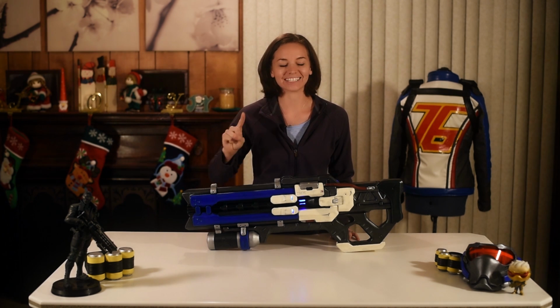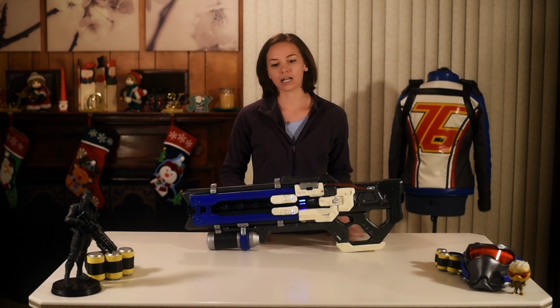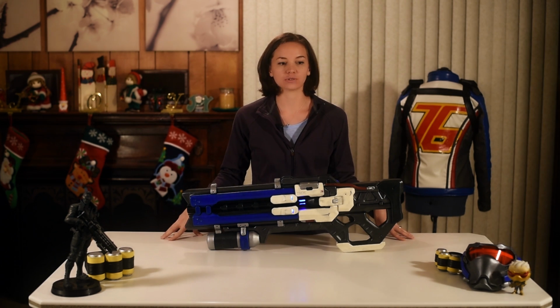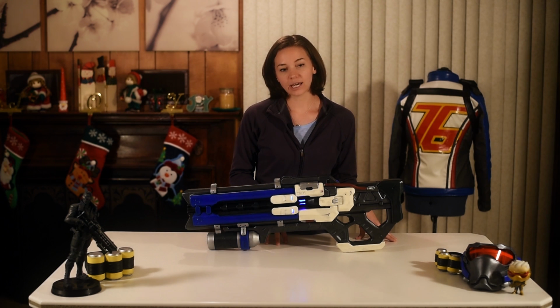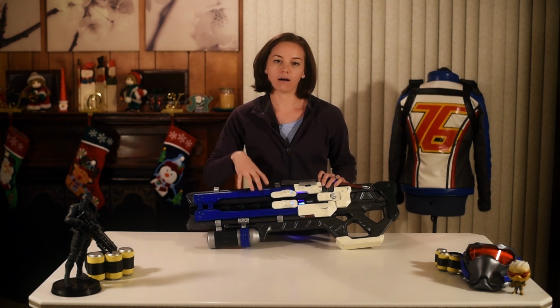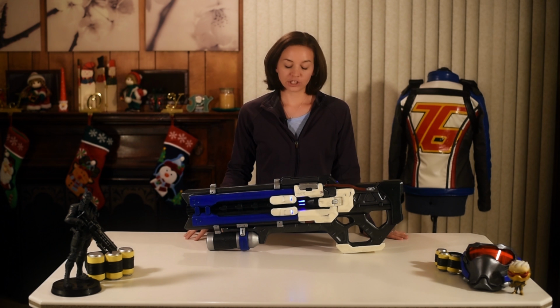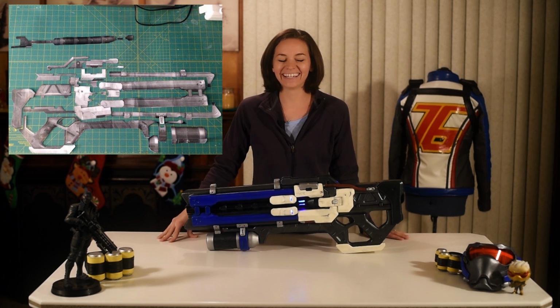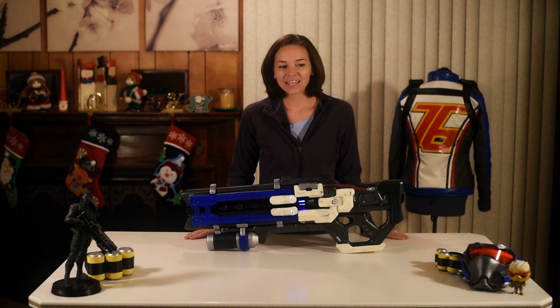I made the mistake of not doing this. Do print out two in the same size. One you're going to cut up into a bunch of pieces that you're going to use to cut out your foam. The other you're going to use as a reference to look at, but also as a reference on where to actually place the pieces on the prop. So first thing you want to do is cut out all those pieces. It takes some time. Don't lose the pieces. Have a good place to put them.